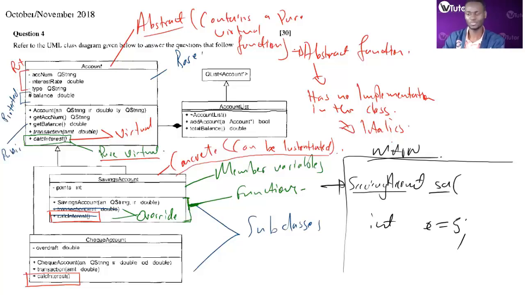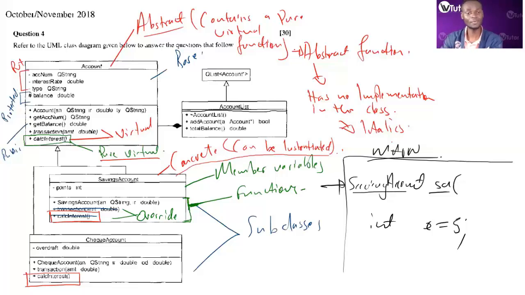Using object, using instance, right? Or if we add another one, just using the usual term, declare a variable of type savings account. So you start with the type of variable, then the name of the variable. Whenever you make a class, what have you done? You have created a new type, your own type. So how do you make a variable of type savings account? You go savings account, and then the name of the variable.